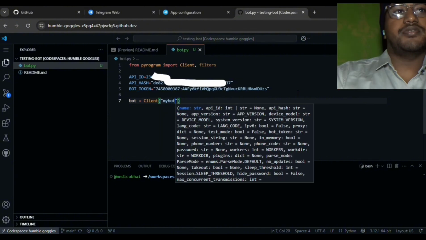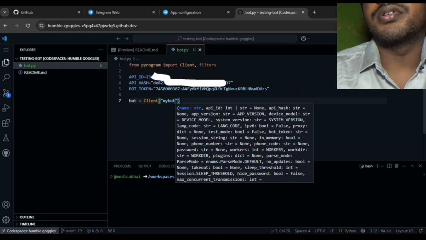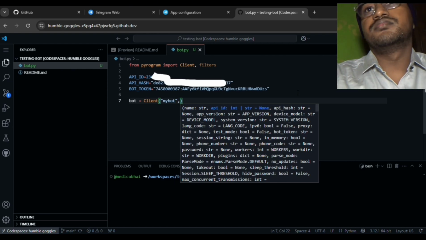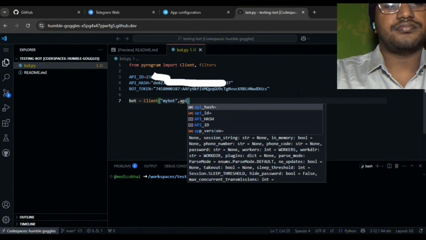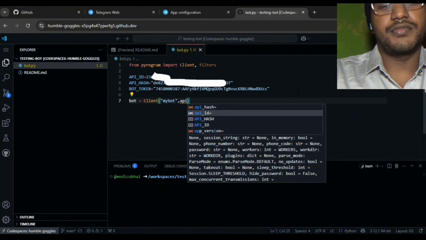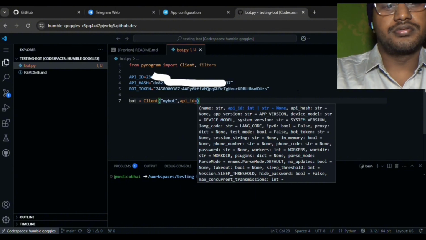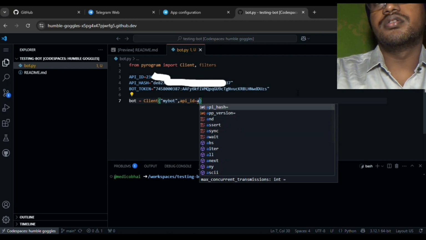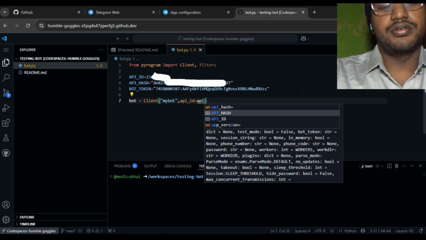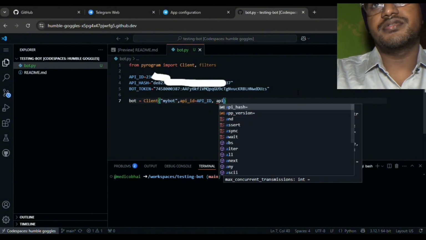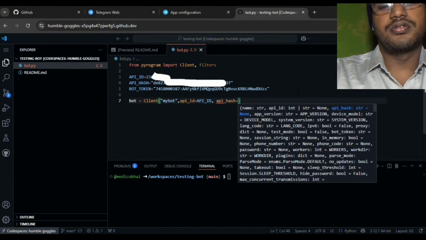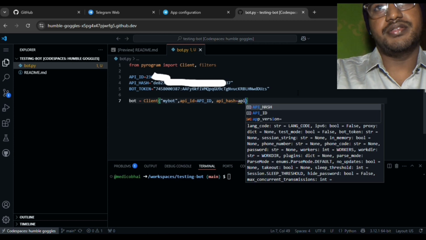I will write "my bot". Then comma, api_id equal to API_ID, comma, api_hash equal to API_HASH.